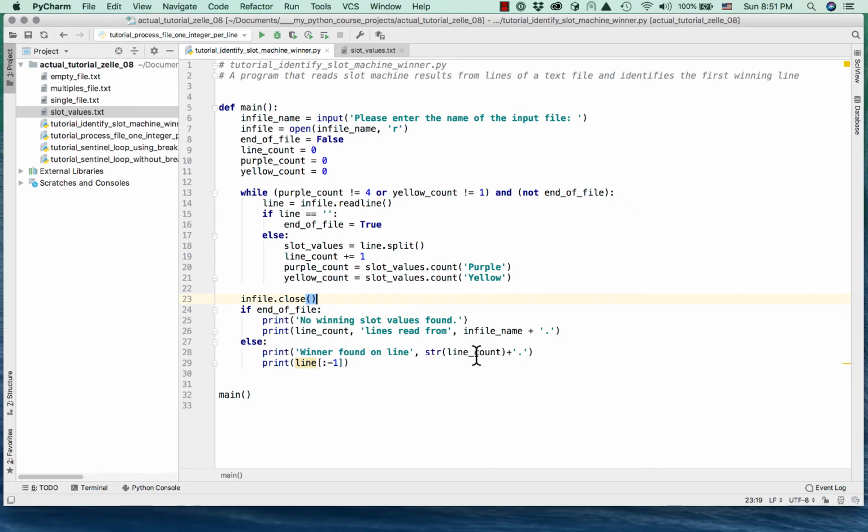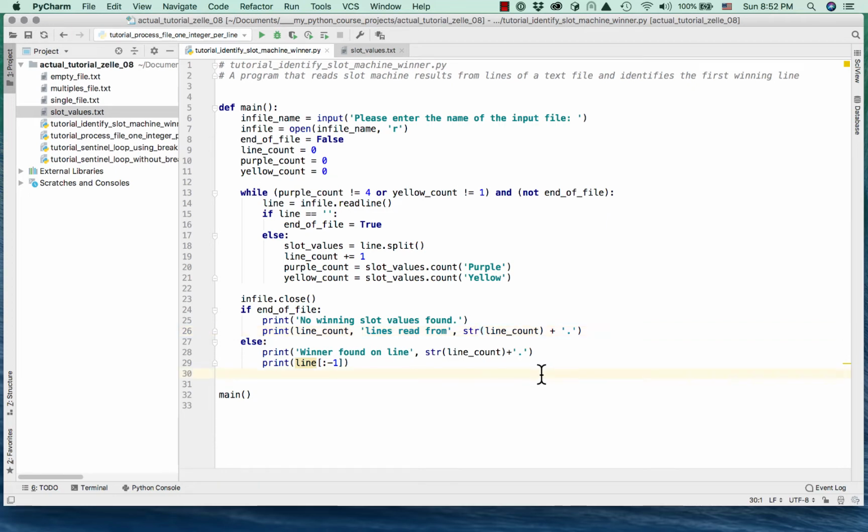Now, in both of these cases where we're given the line count, we're going to want it to be a string. Oh, I didn't do it there. See how we have a string of line count? Well, that's what we want here. I had an error right there. That's what we wanted. So that way it's going to give the line count, and then the period's going to be immediately to the right of it.